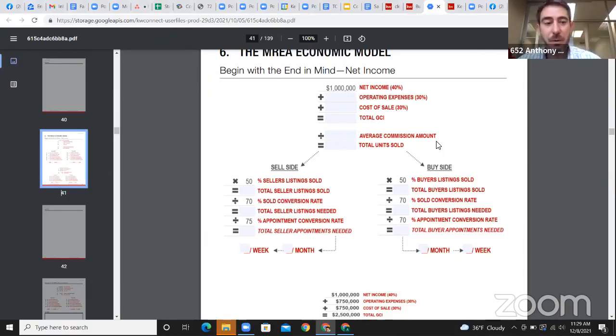The economic model, per the MREA book, it's a model for you and your growth as a company or as a team or as a single agent business. And then on a daily basis, this is for the whole year. You can break any one of the positions in your company or your team down and have little mini economic models for them. That's your tracking and reporting. We call them scorecards. Yep.